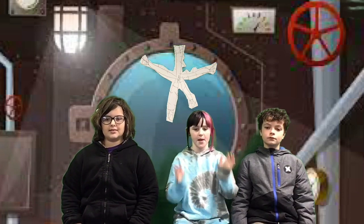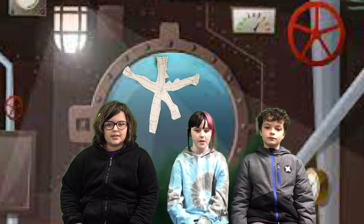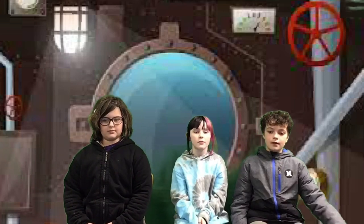The animals in the Abyssal Zone are very interesting creatures. For example, the basket star has an arm span of over 25 centimeters. It catches its prey by anchoring itself to the seafloor, and then it will extend its arms into the current so that if any small fish float into its arms, it will trap them with the barbs on its arms, then eats it.